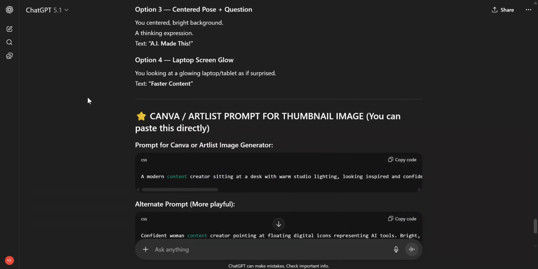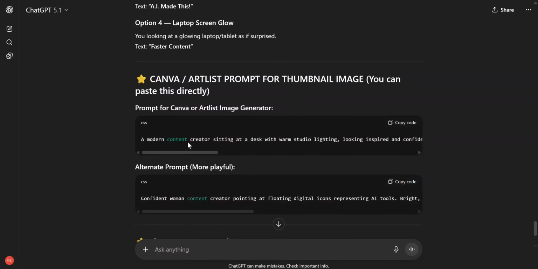Then here's my prompt for the thumbnail. If you want to go in Canva and use the AI tools there, it gives you a prompt for that. Look at this. It's all right. Lately it's been doing these kind of weird boxes. I don't know what this is about, but it still is a new technology. It still has kinks that are being worked out. So I'm very patient with it because it's so helpful. I'm extremely patient with it.